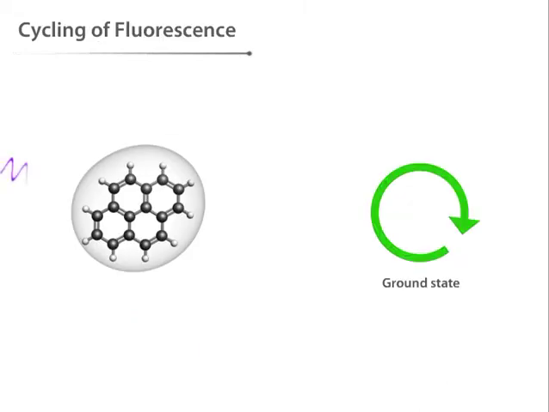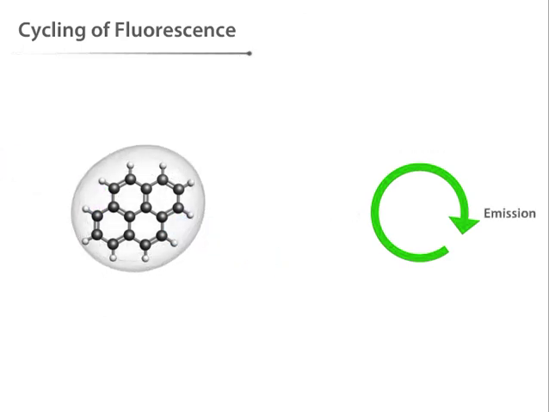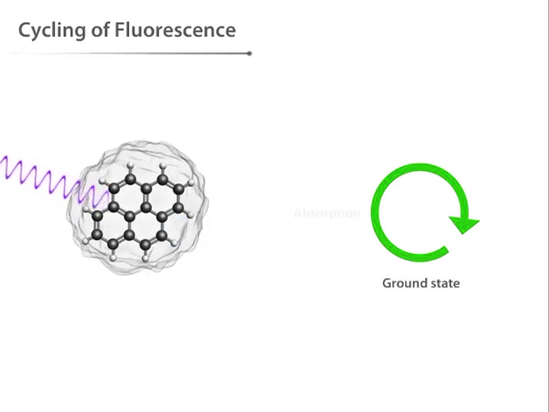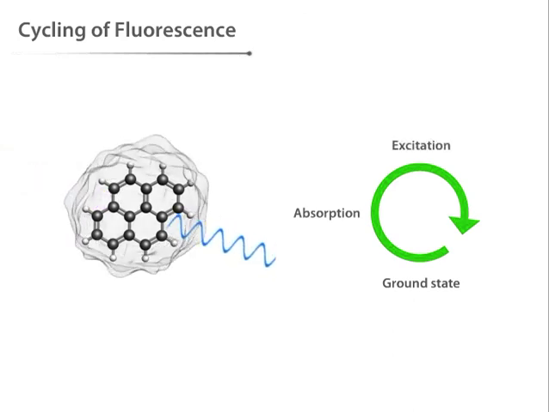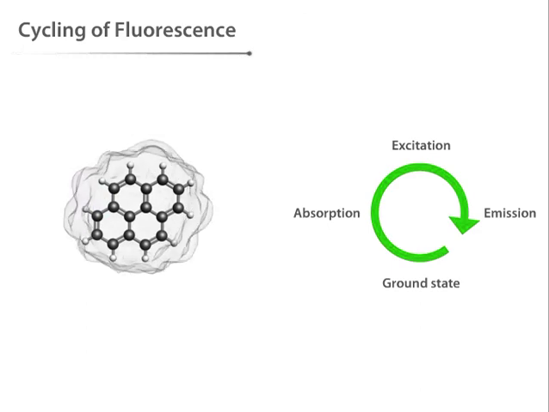A fluorophore can repeatedly undergo the fluorescence process, in theory, indefinitely. This is extremely useful because it means that one fluorophore molecule can generate a signal multiple times. This property makes fluorescence a very sensitive technique for visualizing microscopic samples. Even a small amount of the stain can be detected.